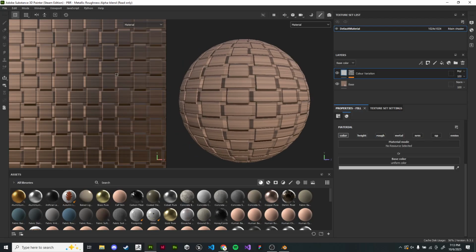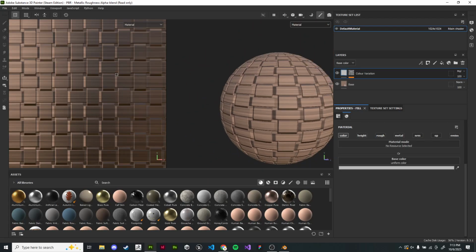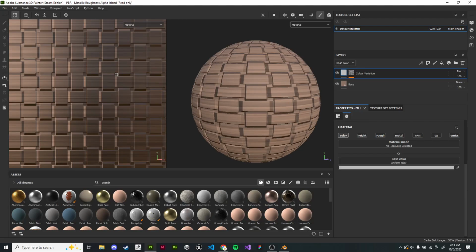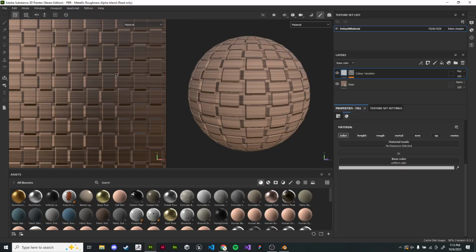I don't think I have the time to do it, but you could theoretically go in and mask out each directional strand. That's more of a Substance Designer thing, but you could mask out each directional strand and then have one color variation to have the strands going up and down, the other one side to side to really match the texture. I don't think that's even something possible in Painter, but we'll go with this for now. So that's color variation. So now I want to do that again, but for a different property.